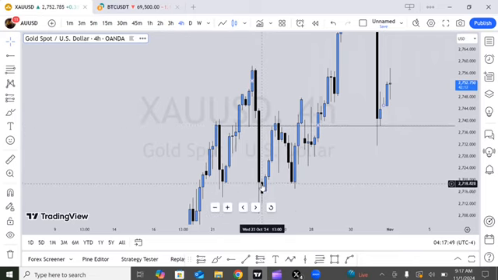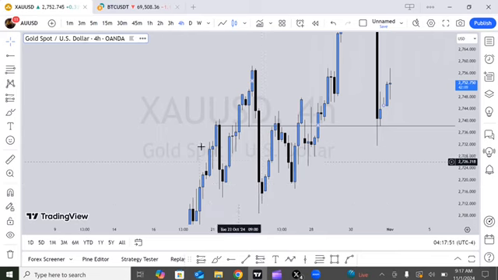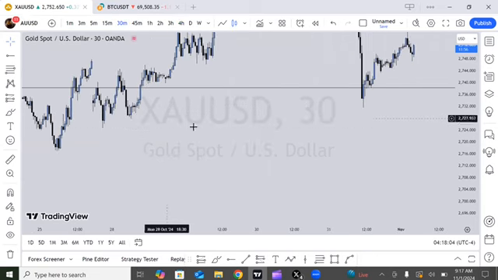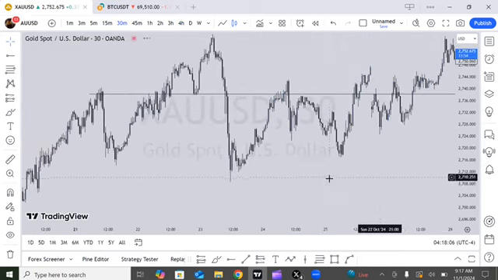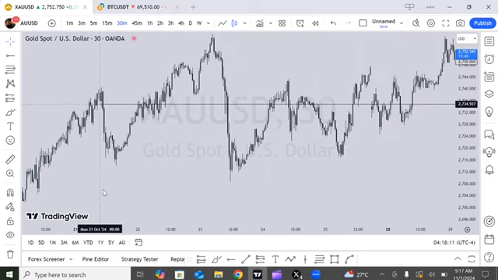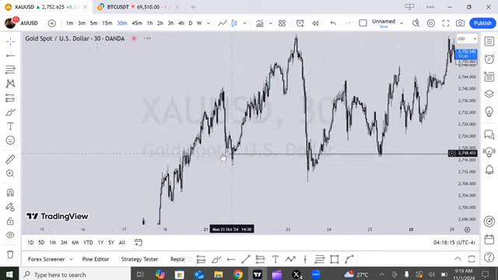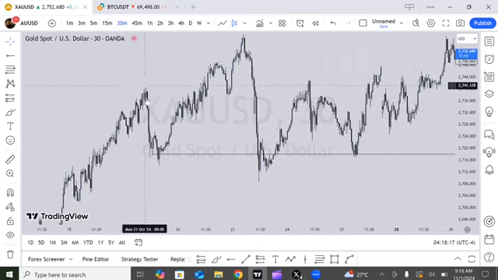Okay, now scaling down will require we scale all the way to the lower time frame, or let's say we want to see a lower time frame SNR level nested right inside of this particular point. So I can go all the way to the 30 minutes to avoid wasting a lot of time. Now we see in this particular zone, we've gone all the way from this point straight to the QML nested right here. Okay, so we've filtered pretty much every single noise in this particular area.